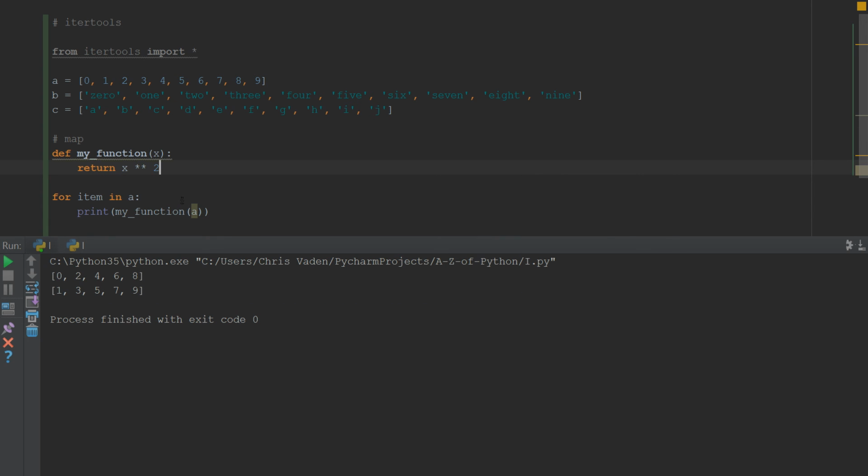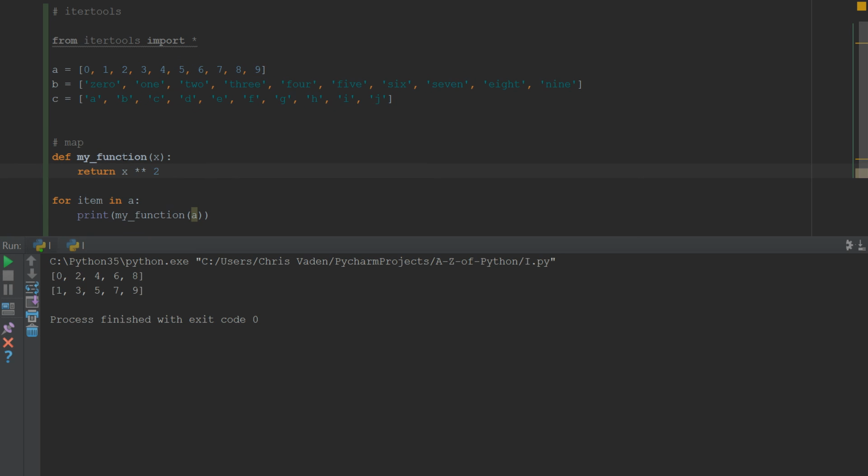There we go. Sorry, I'm trying to do this on the fly here. So what we've done is we've created a function called myFunction, which takes in an integer value and squares it and returns that. So for each item in A, we're going to go one by one, and print out the return of myFunction.